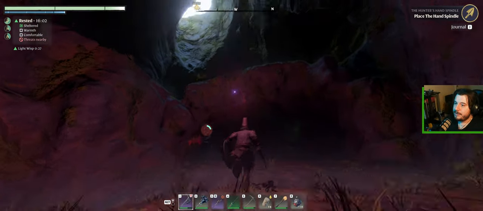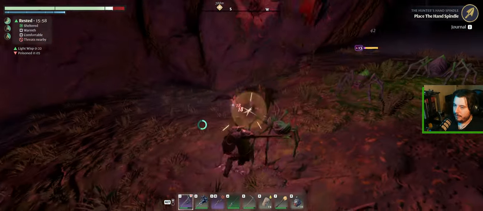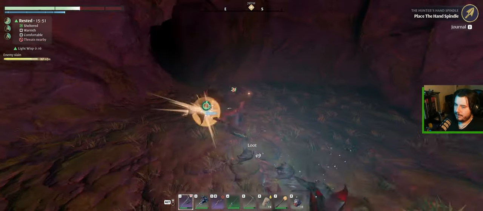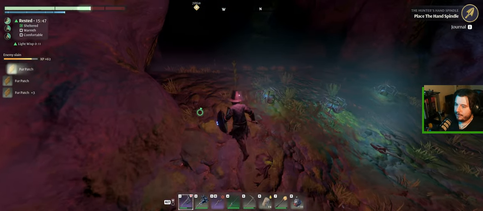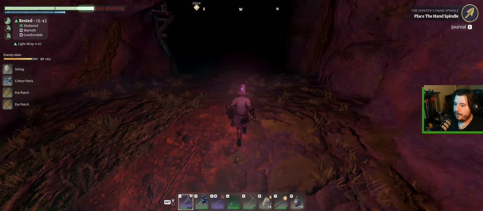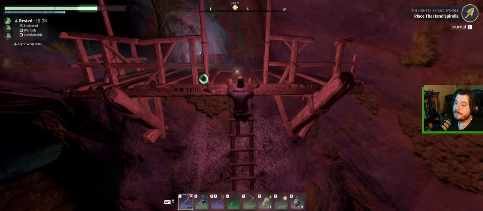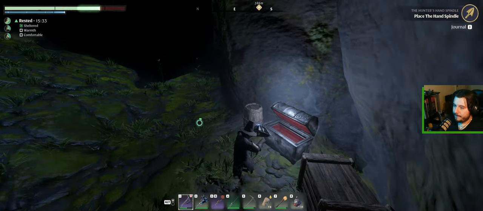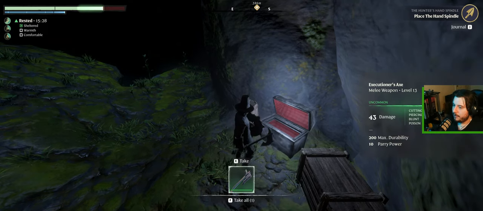Oh, we got bats. Hello, Mr. Bat. Oh, whoa. Ooh, that's what we're talking about. All of them at once. Oh, we got an electric one. Yeah. Doesn't matter. I'm gonna take them all down. We got a lot of them around here. Looks like it. Okay, let's get up here. What's up here? We don't know. Ooh. Something good, please. Something good.